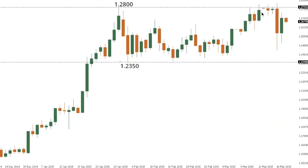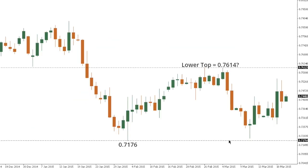Dollar CAD. So dollar CAD, despite breaking to fresh multi-year highs above 128 this week, pulled back after being unable to close above 128 on a daily close basis. Ultimately, the market is favored to eventually break above that high that we saw at 128.35 this week and towards the next key resistance by 130.65, which represents the 2009 peak. Any setbacks should continue to be very well supported ahead of 123.50, while only a break back below 123.50 would compromise the bullish outlook.